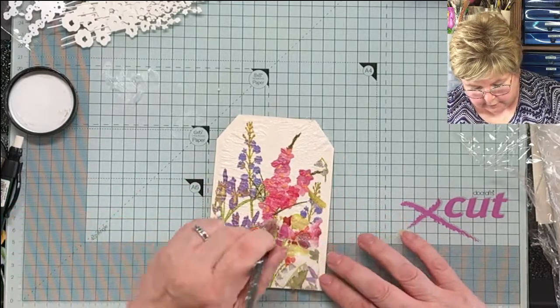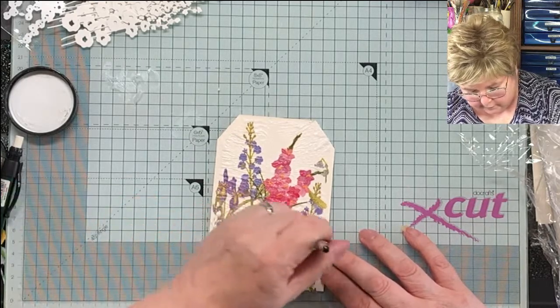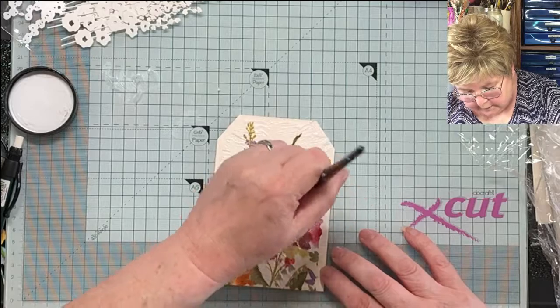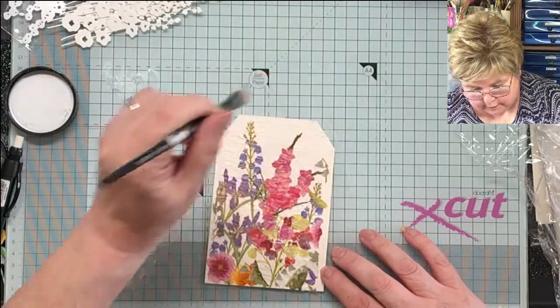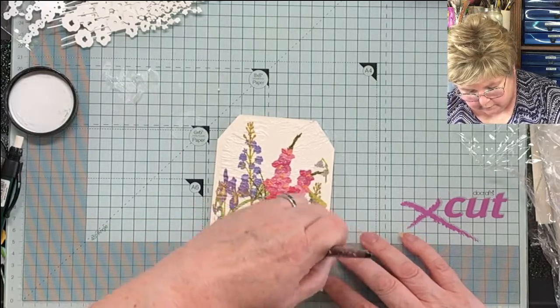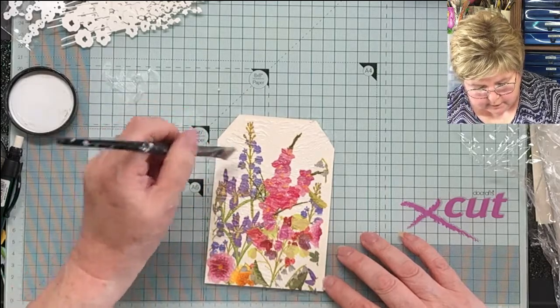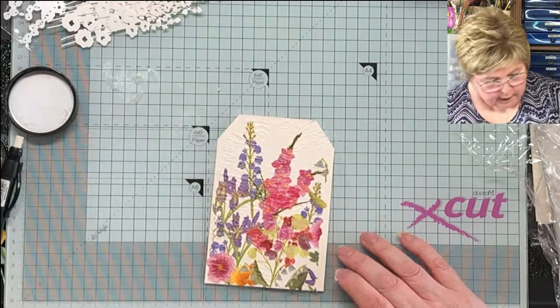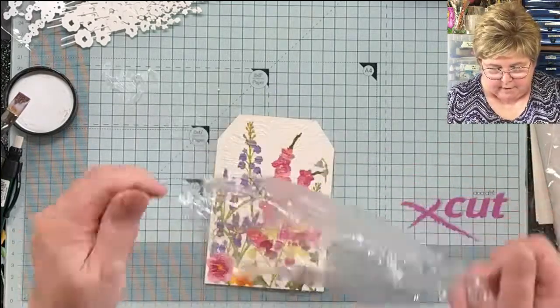So you see how it stretches? The one bit that we've got left is really stretched by comparison. If you feel it dragging on your brush, make sure you get more product on your brush because you'll rip it. You definitely will, and you'll be sorry. It looks like this napkin was made for this tag. Such a perfect fit. I know, it's spooky. Right, let's get this on.